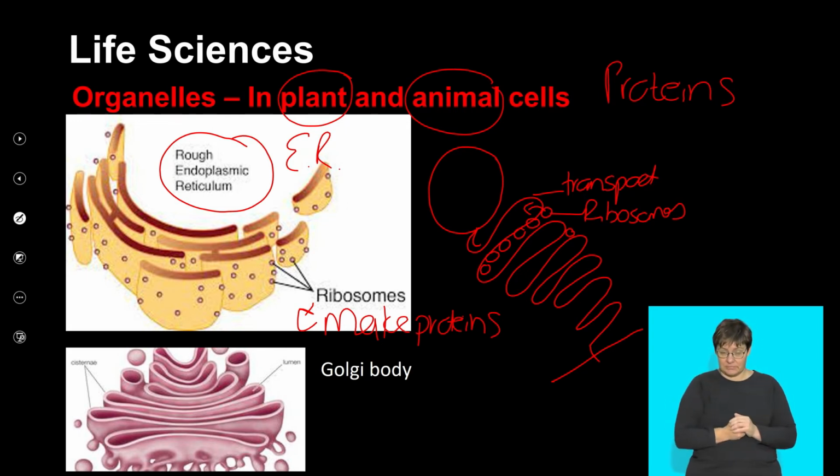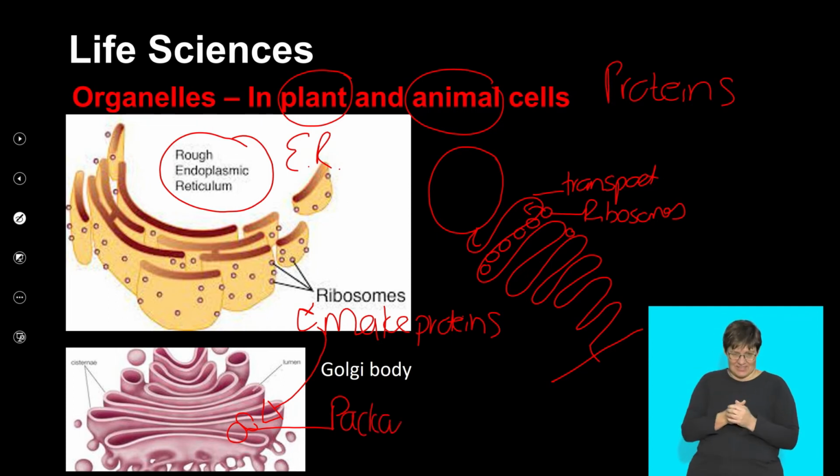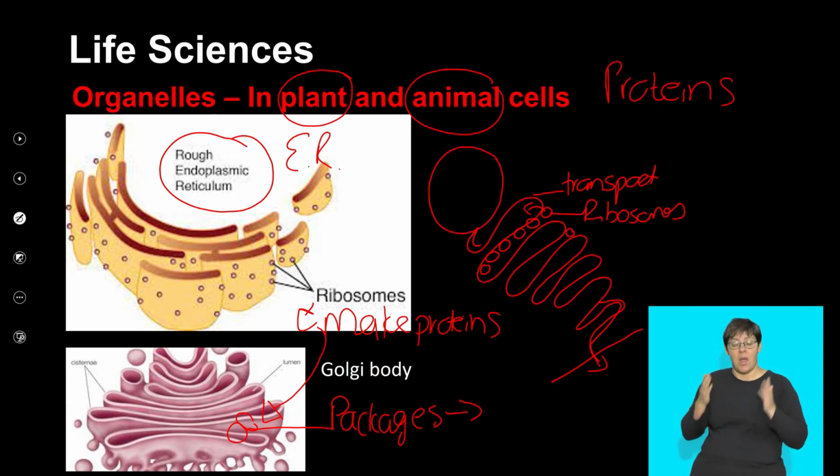Now, a protein is an extremely convoluted structure, when we come to look at how it's made. So what happens is when the ribosome makes the protein, it goes to the Golgi body or Golgi apparatus. And what the Golgi body does is take that protein and package it, and send it out of the body to be used. So these three organelles over here have quite a close relationship with each other. And as I said, we're going to see it in both plant and animal cells.